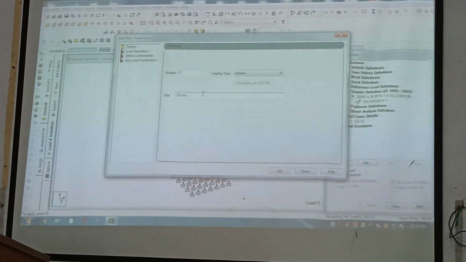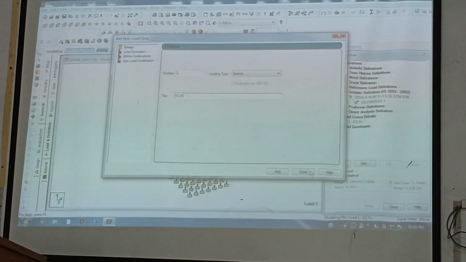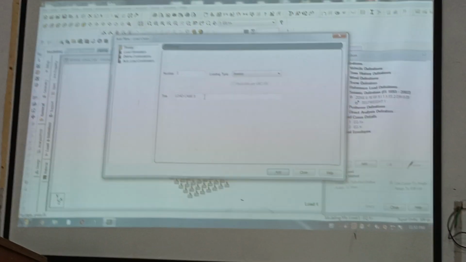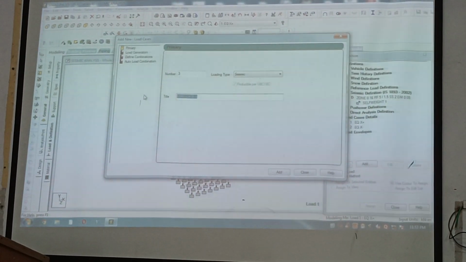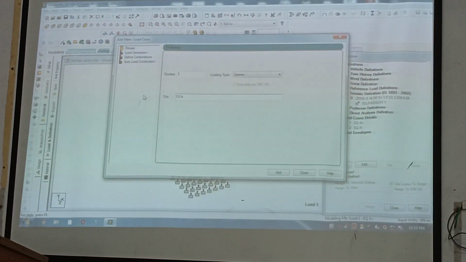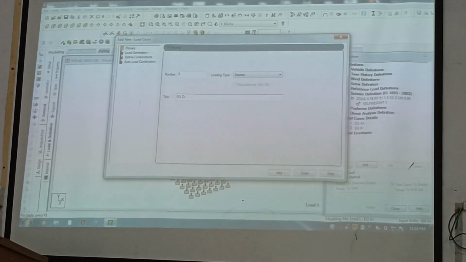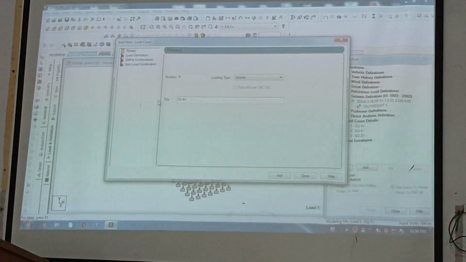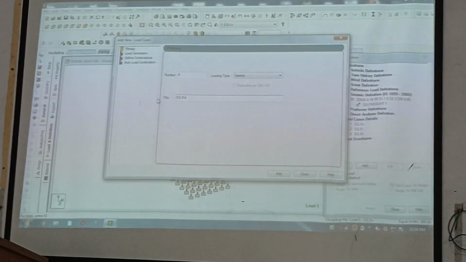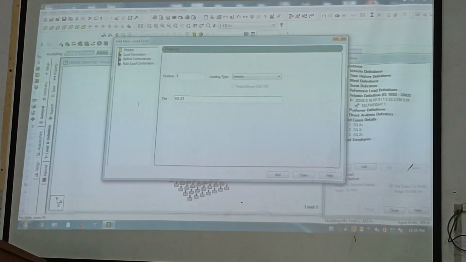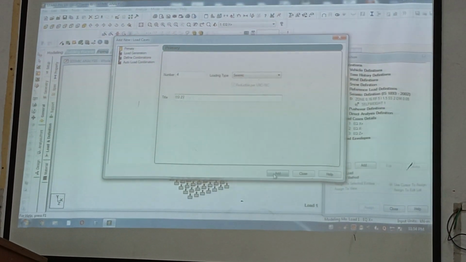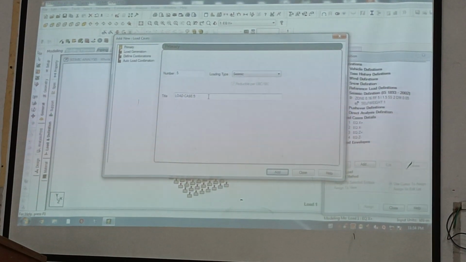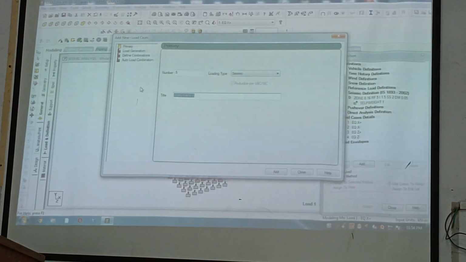Paste. X minus. Add. Next. Paste. Z plus. Add. Next. Earthquake Z minus. Add. Then you add dead load, live load, different cases.